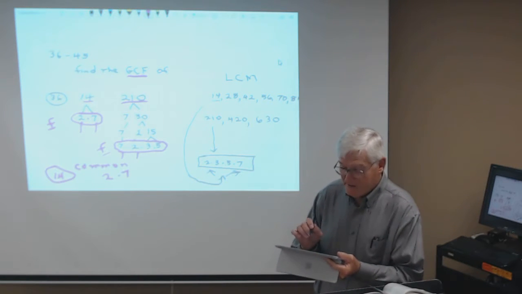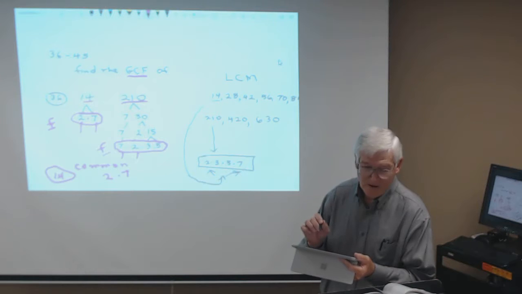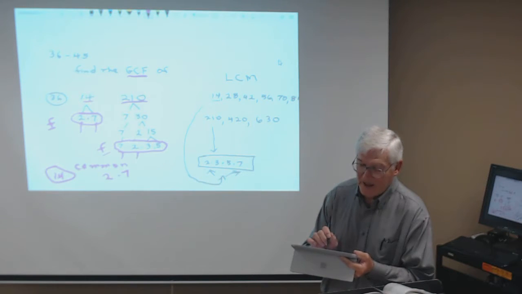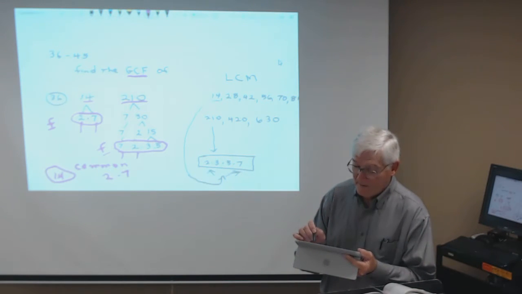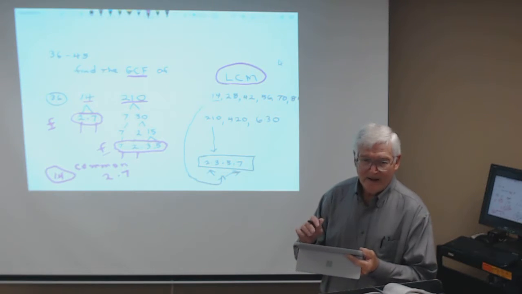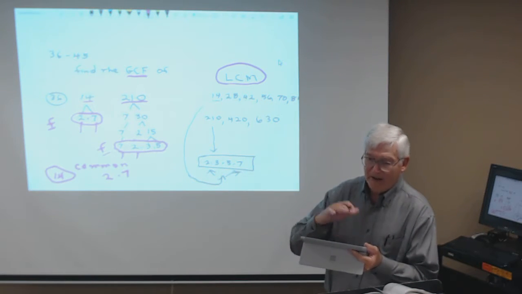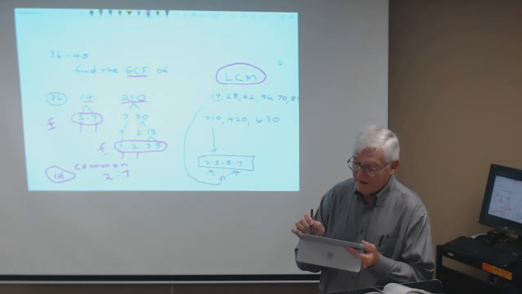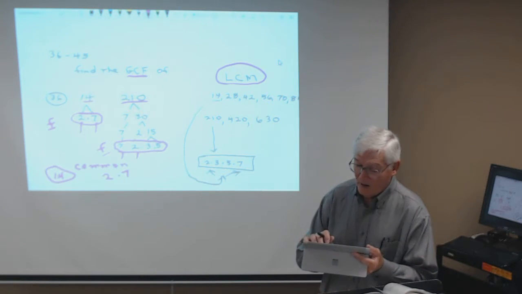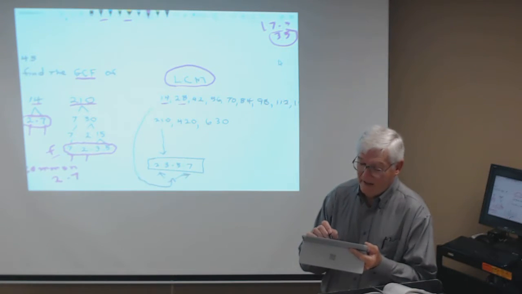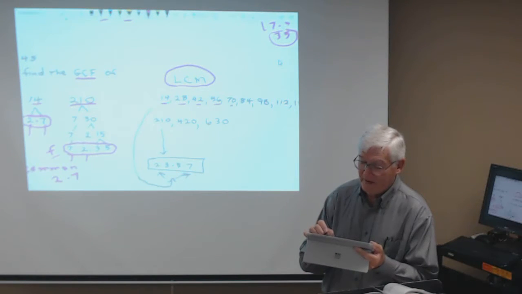Now I'm going to do something else here that I hope doesn't confuse you, but my past experience has been that people seem to get a handle on the greatest common factor, and then when we study the least common multiple, they get confused. So I'm going to try something today that teaches both at the same time with the same numbers. Least common multiple. Okay, what are multiples of 14? 14, 28, and then 28 plus 14 is what? 42, and 42 plus 14 is 56, and 56 plus 14 is 70. You see what I'm doing?